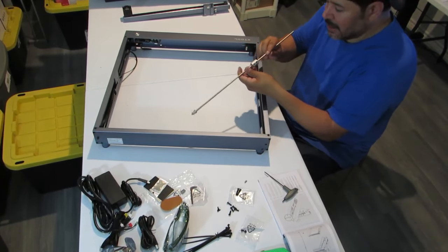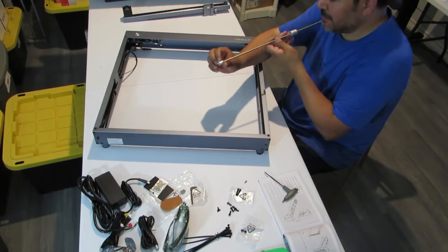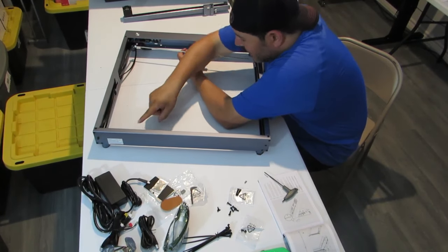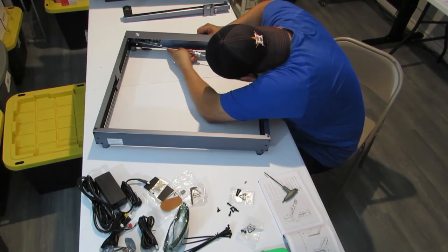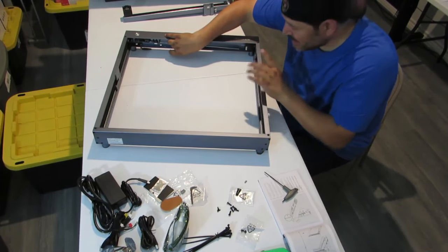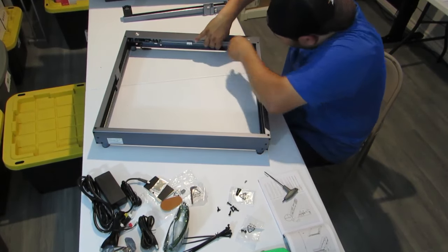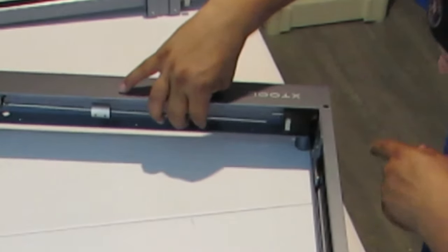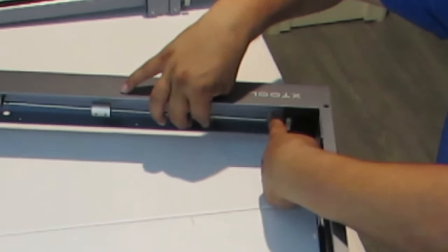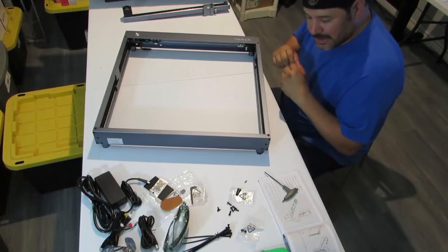We're not going to tighten it down yet, but what we're going to do first is, you have teeth on this side. So we're going to make sure it's on the belt, and I loosened it up from the back. We're going to fit it right back in the corner until it slides into the hole in the corner. You can't miss it, it's the only hole back there that this rod fits into. So now the rod has to meet with this motor shaft right here, and we're going to use the coupler to join them together.